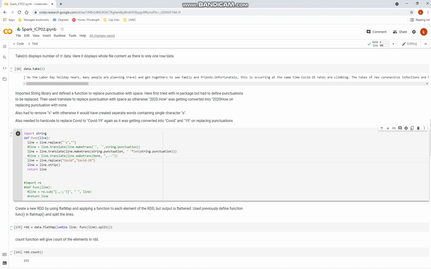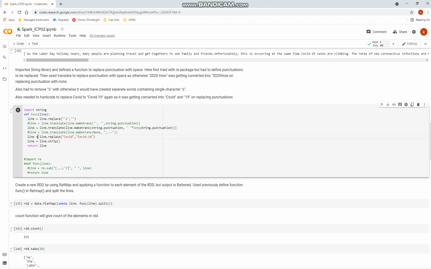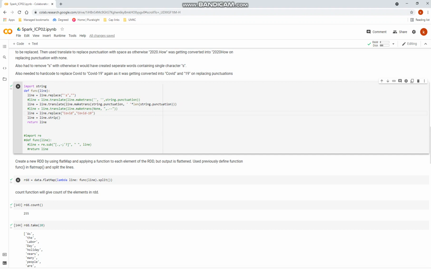And then I used strip, so if there is any space as a prefix or suffix, it will be removed. Then I used flatMap with this function func and split it, so that it creates one RDD with all the words from this file.